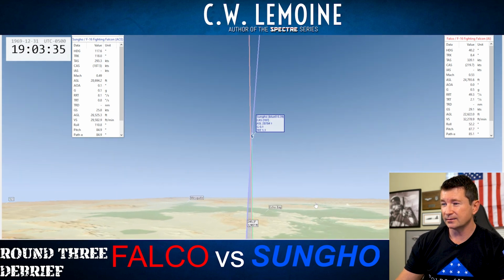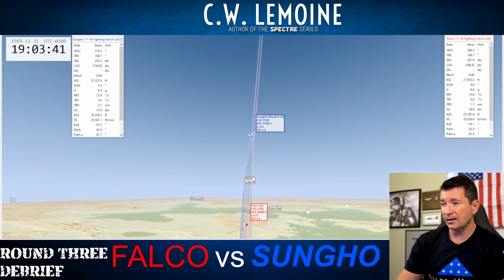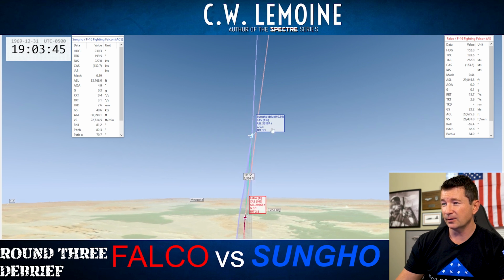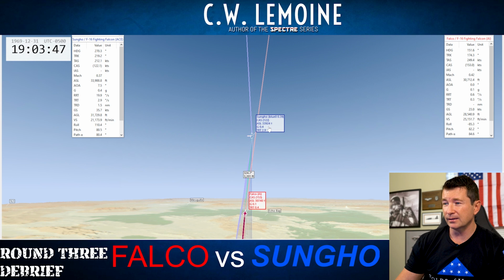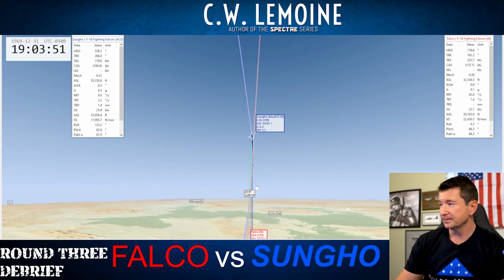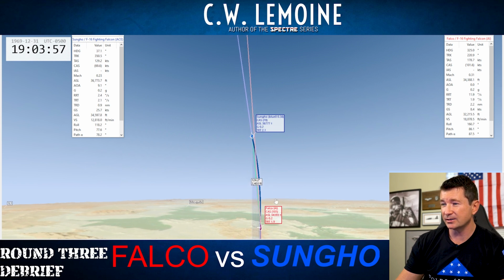Non-conventional tactics. 30,000 feet. Still climbing up. Airspeed's decaying. Falco's maintaining his airspeed fairly well, while Sungho's bleeding off the higher he gets. And then that range is just collapsing down. So now he's inside of 3,000 feet. He could take the shot. I don't think he's got the energy to get his nose around.